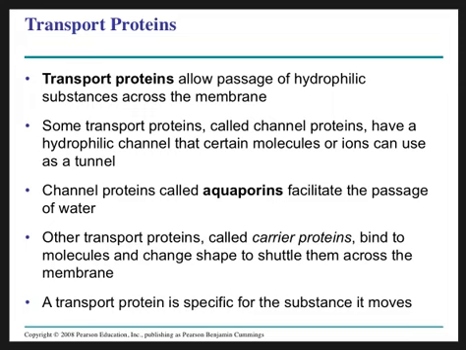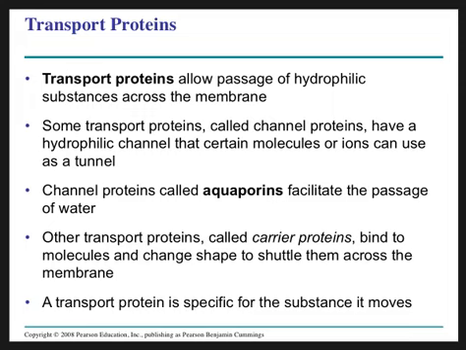Channel proteins are just like they sound. They are a protein with a hollowed out center. They have a channel or a hallway or a tube, and that tube is hydrophilic in nature. It's lined with hydrophilic molecules, and what it does is it allows hydrophilic molecules or ions to pass through that tunnel. A very specific one that I said we'd mention is called an aquaporin. Aquaporins are specialized channel proteins that only allow water to move into or out of the cell.